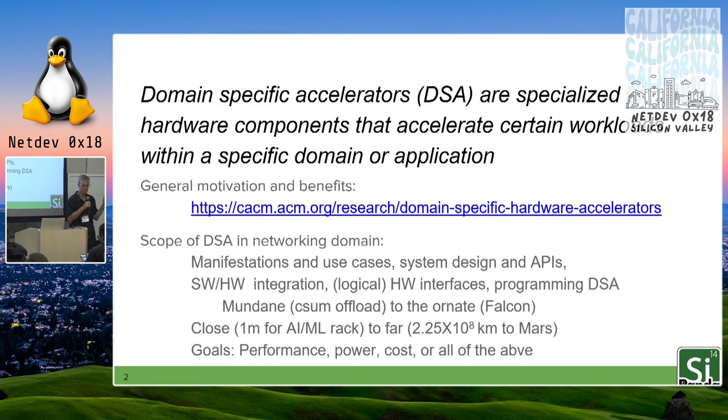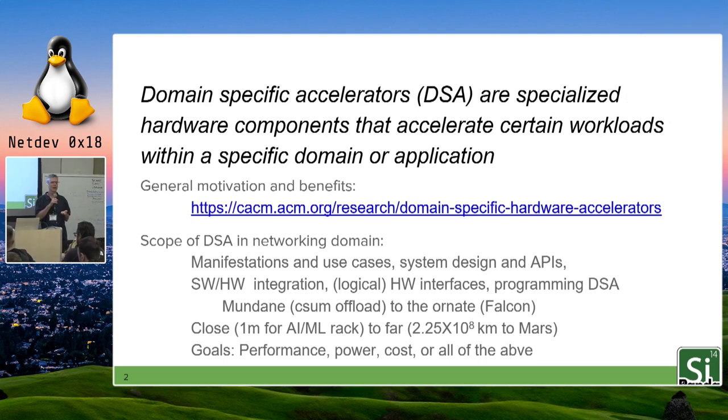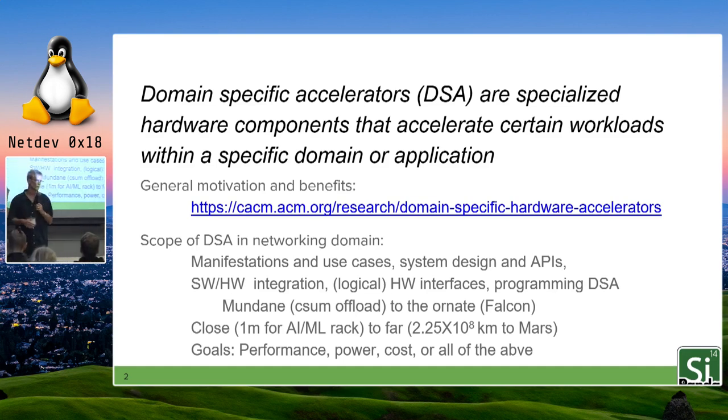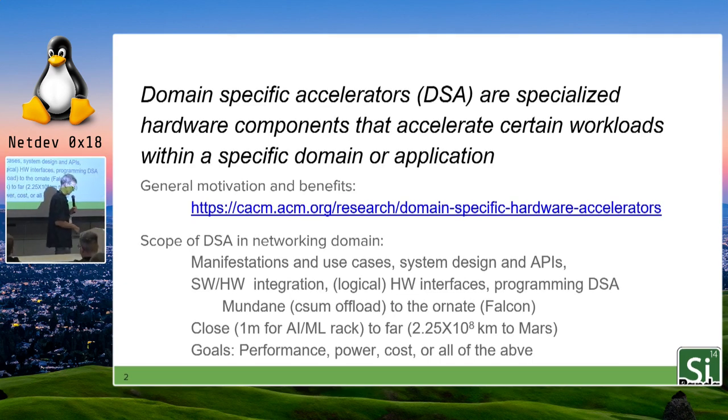Okay, so I'm gonna up-level it for just a minute. There's actually a general umbrella problem here. And for lack of a better term, we'll call those domain-specific accelerators. And the idea is we're getting to the point where we need to apply hardware acceleration in the data path. So offload is one example of that, but you can imagine in programmable devices or NPUs, we have to offload or accelerate certain hardware, certain functions. So this is actually a general term, and if you look it up, domain-specific accelerators, there's quite a bit of work. A lot of it is literally domain-specific.